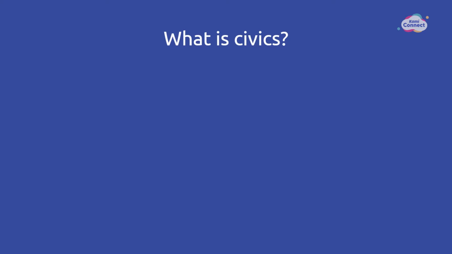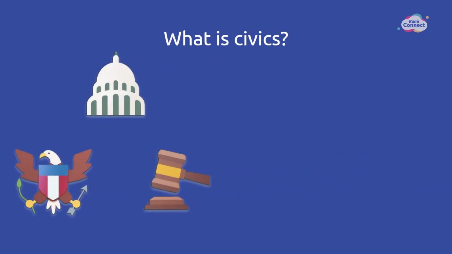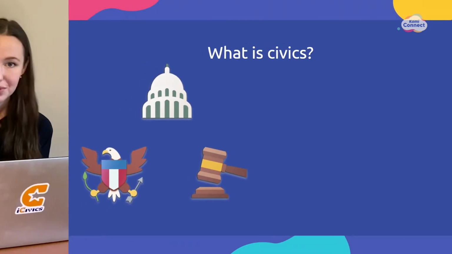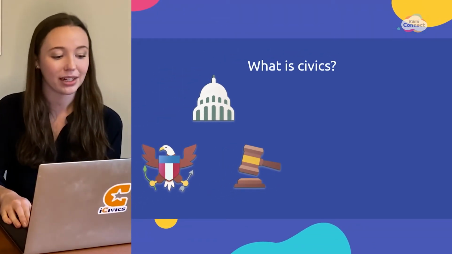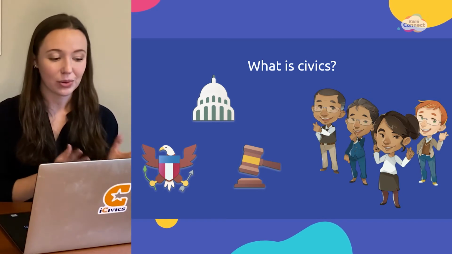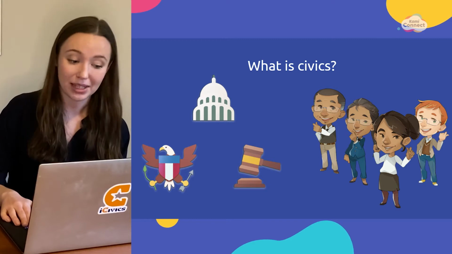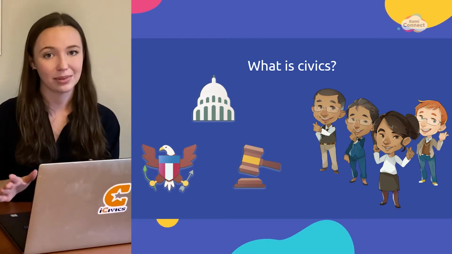So first, what is civics? Civics classes teach students the structure of government and the way government impacts the lives of the people living in that country. It also teaches students their role in government and the skills needed to represent oneself. It's not only the what, but also the how and the why. That means to teach civics well, it has to be interactive and engaging.